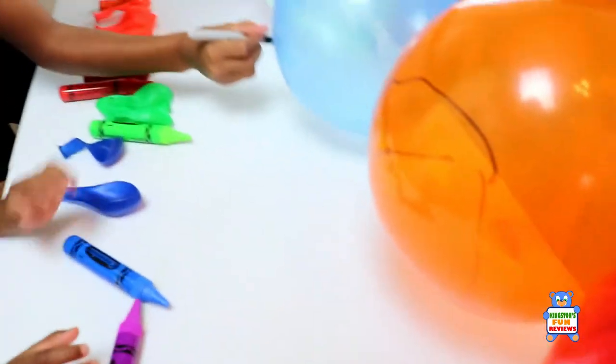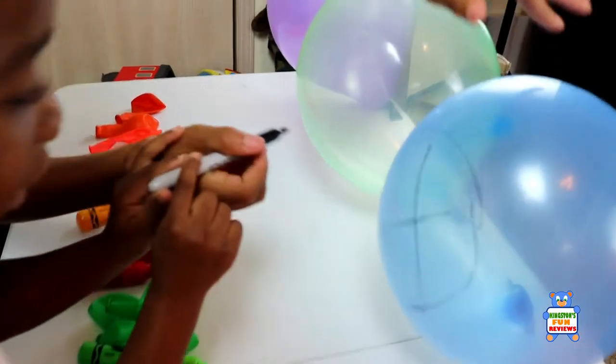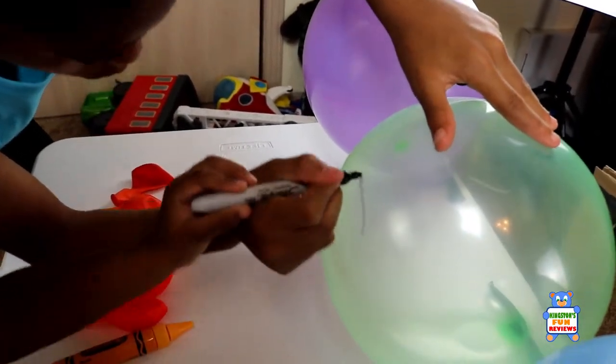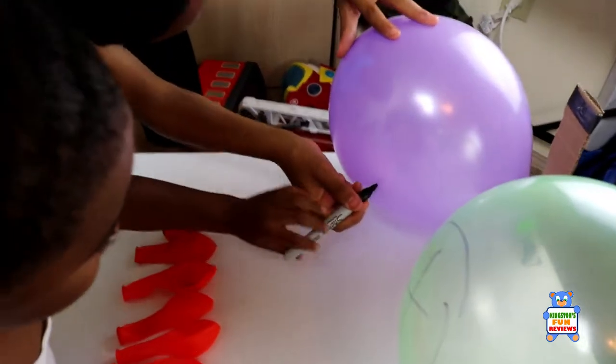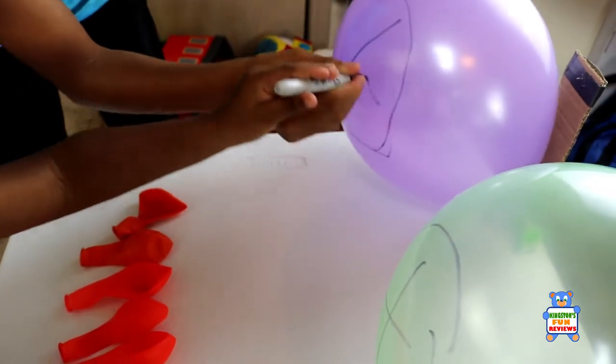You want to help them, Kingston? Yeah, help them. Good job. Oh, yeah. It's going to bust. Yeah, it's going to bust. Yeah, one more, the purple. It's going to go bust. All right, guys, hopefully they burst. We have pins back there. We're going to squirt the balloons with the crayons according to the colors.